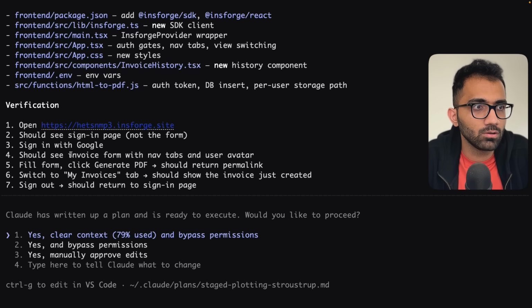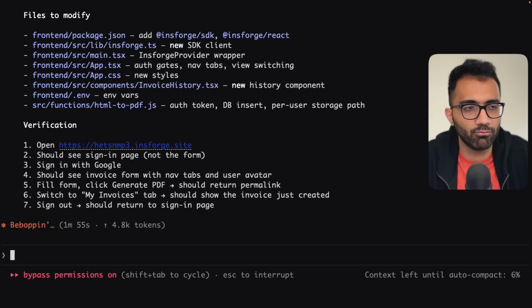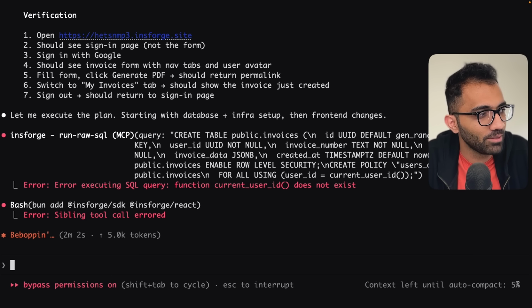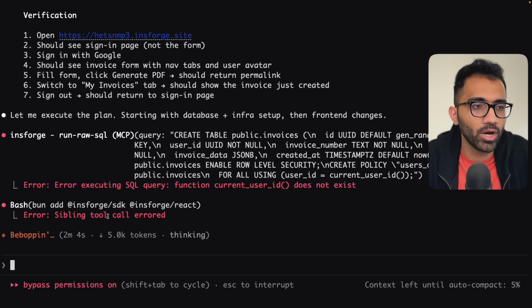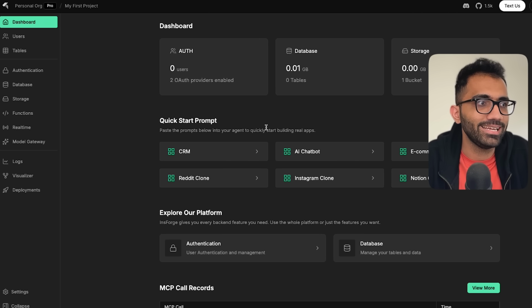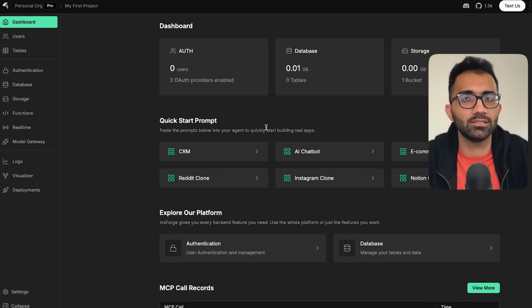As you can see, it's also up to date now with the plan that I have. So I can probably ask it. We still have 20% context window left in Claude. So maybe it should be fine. It should be able to use that. And I don't know why suddenly the context window has dropped from 20% to just 5%. But anyway, the point is that this is possible for Claude to work with InsForge and create all of these features and functionalities just from a prompt, right?